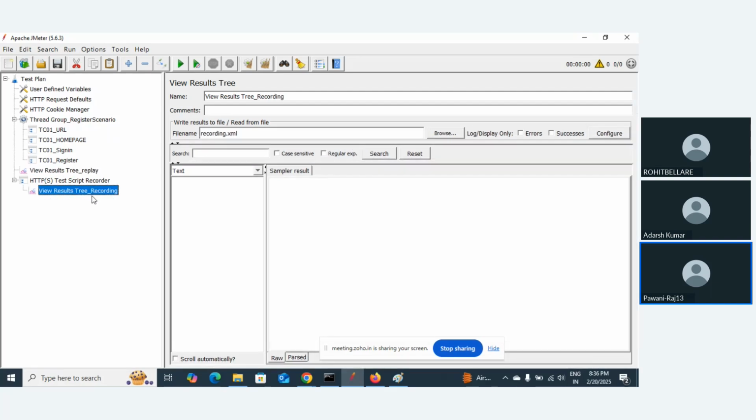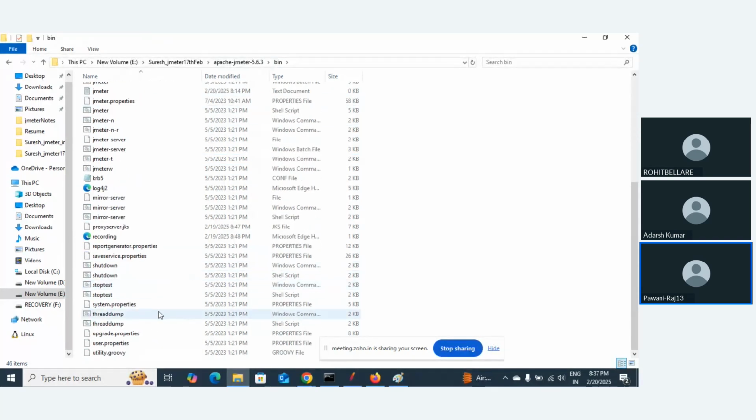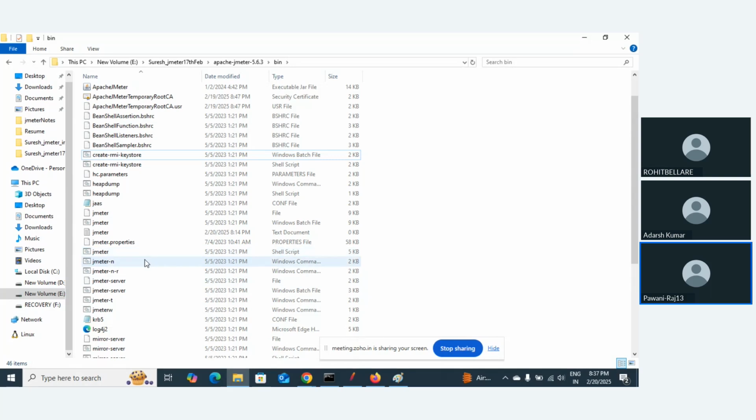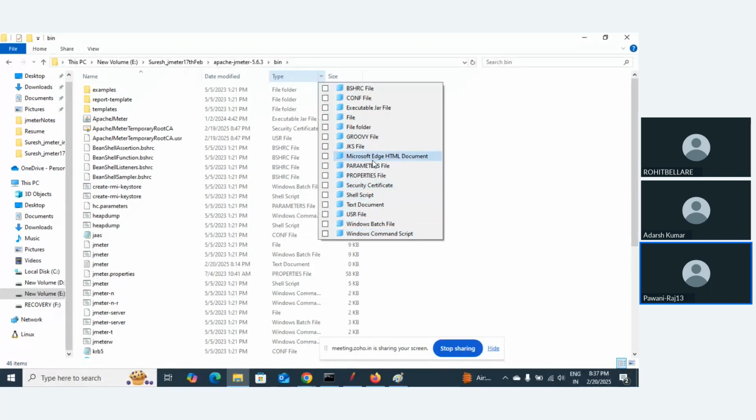These are called listeners here. Now, one file name is there. For suppose I'm recording something and they're sharing YouTube videos with you. How are they sharing? Because of some name. Similarly, one name should be there, but this recording.xml file is not the proper one. Why? Because this recording.xml file will be in the JMeter bin folder. The XML file will be there only. You can check here, something like an XML file.